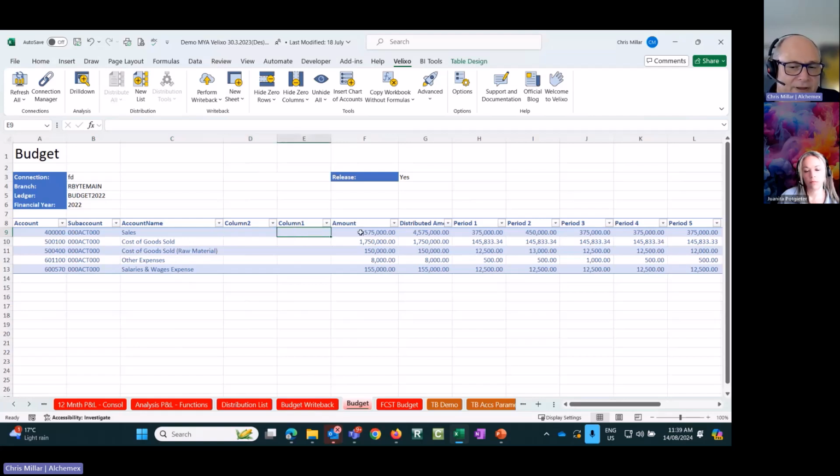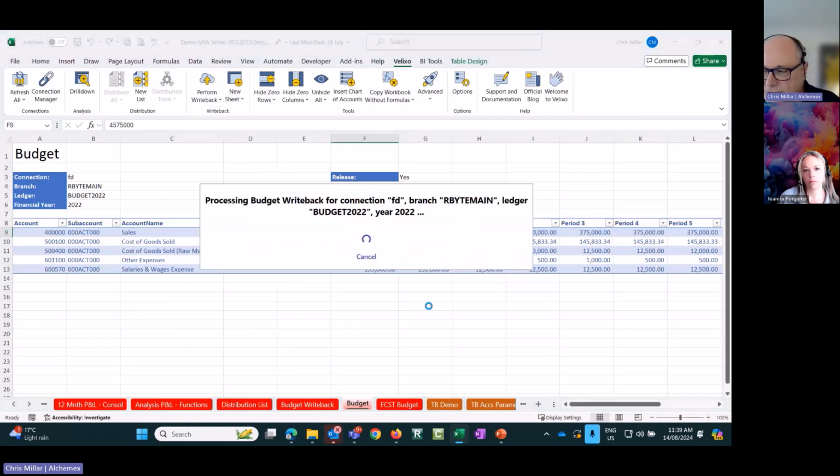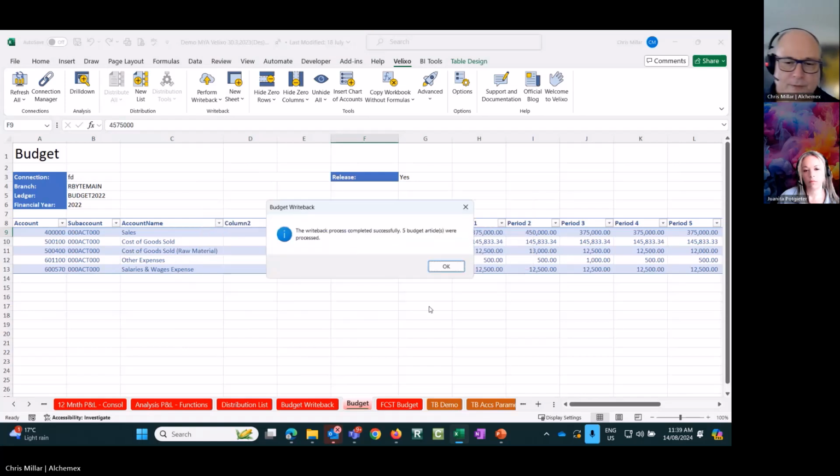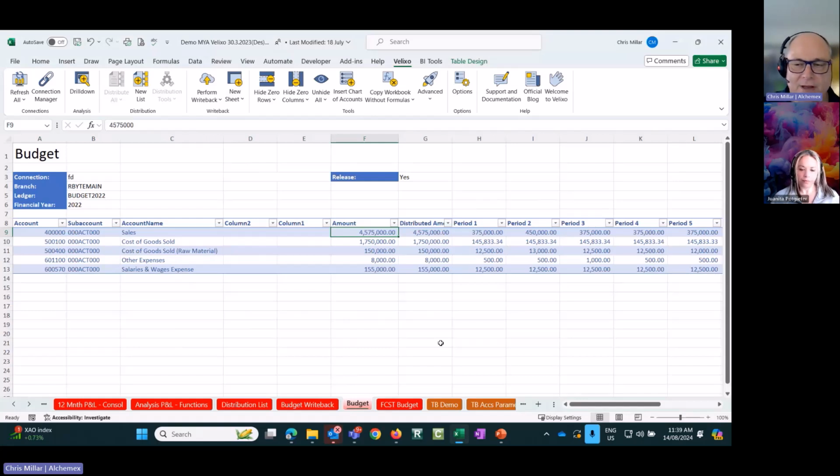And then I could factor it here and change my amount to a formula. Still give me an amount, but you've now increased it, say for next year's budget or whatever. And then you distribute it across the periods. You can do it with formulas, you can do it however complex you want to get. Once you've done it and everybody's happy with the budget, you hit the button and it puts that straight back into MYOB Advanced. So there we go, that's back into your database. I'm not going to show you that now. I'll do that with the purchase orders. I'm just trying to save a bit of time.